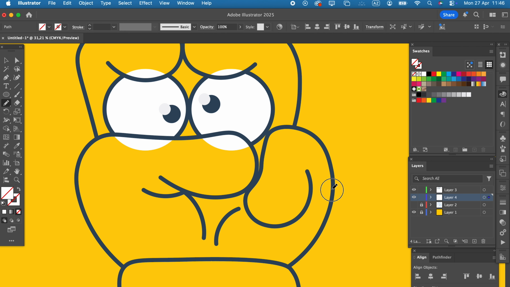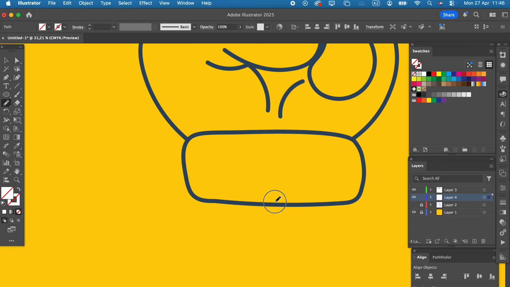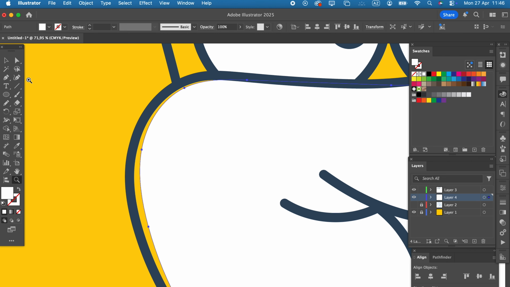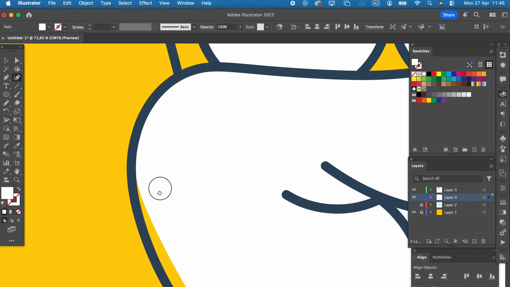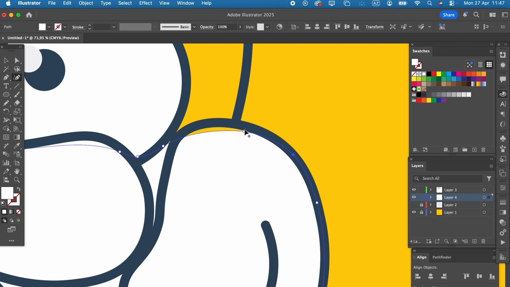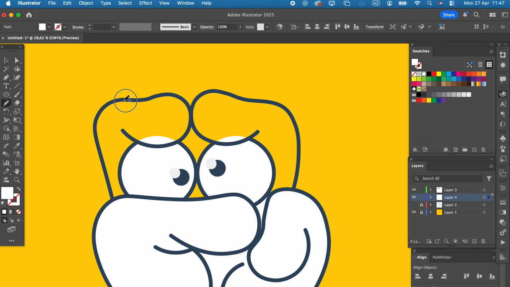After that, I create a new layer between the background and the outlines, and I'll complete the next steps on this layer. I draw the areas I want to color using the pencil tool, working piece by piece to keep things easy and controlled. I outline each section with the pencil tool and then assign the color.